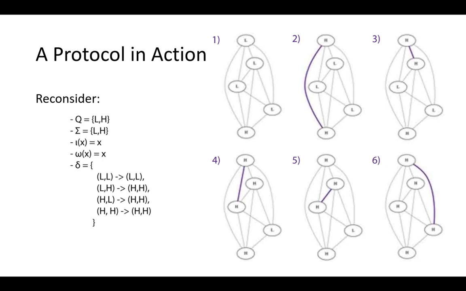The model is composed of a group of identical finite state machines acting as agents that interact in some way. Their acceptable values are represented in the set Q. A transition function describes what happens when two agents interact, which is represented by delta. And the other pieces consist of an input alphabet sigma, an input map which primes the states of each agent, which is represented by iota, and an output map which is represented by omega.